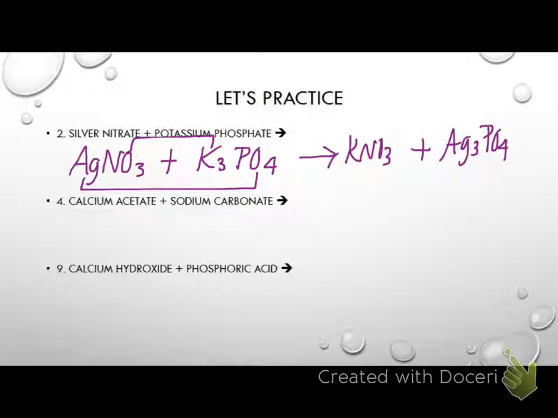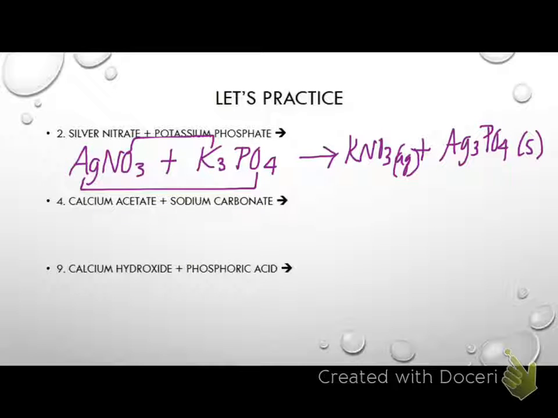And I go look at my solubility rules. Potassium's a group 1 metal, always soluble. Nitrate's also always soluble, so that's definitely going to be an AQ, meaning it does not form. Okay? Silver phosphate, I go look up phosphates and I find they are insoluble unless they're with one of those exceptions. Because they're not with one of those exceptions, they are insoluble, so that's going to be a solid.